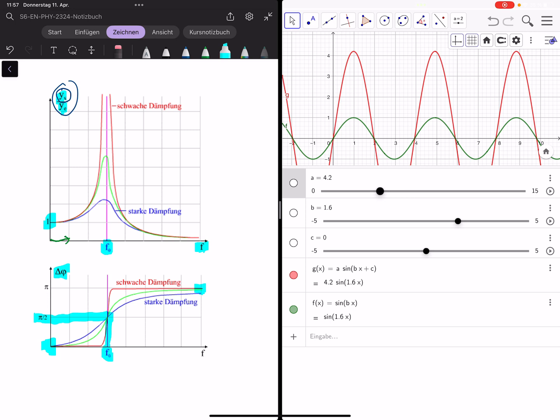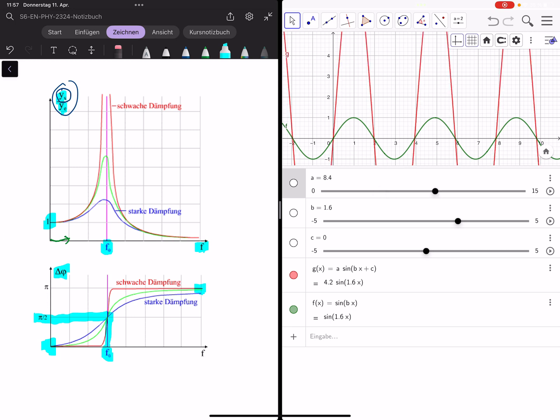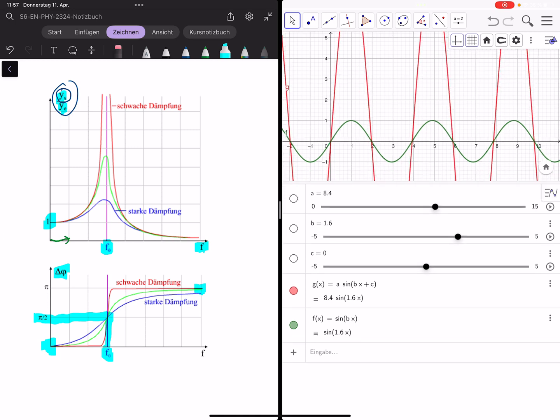The question is, who is before and who is behind? If we look at the other example, we now move our hand with the spring in the natural frequency. But what comes first? The exciter, our hand. We move up our hand and the resonator will follow. That means that we are a little bit before the resonator.